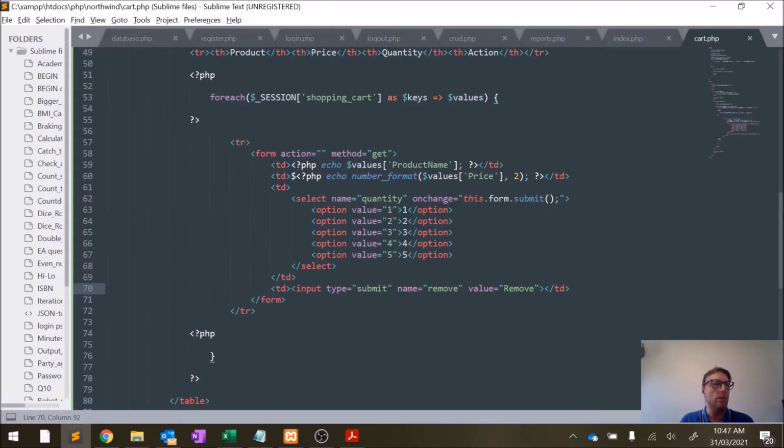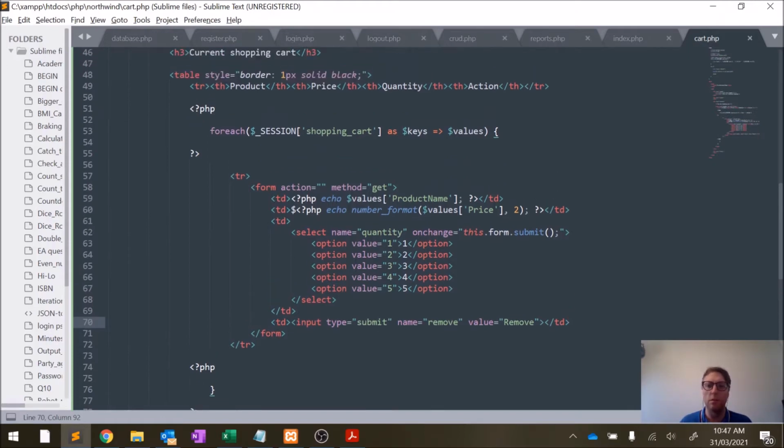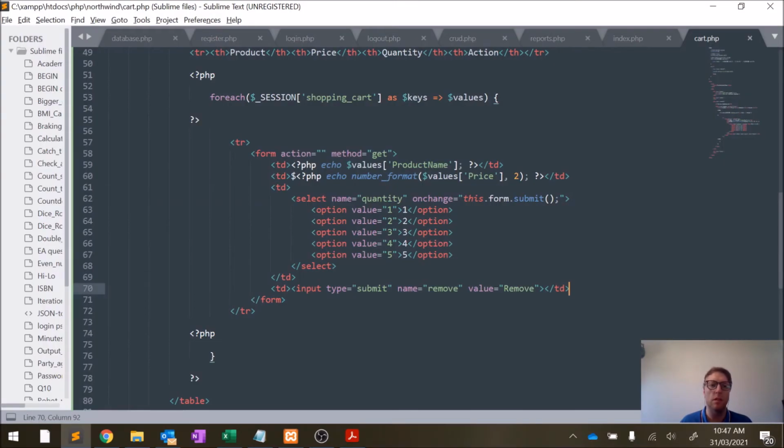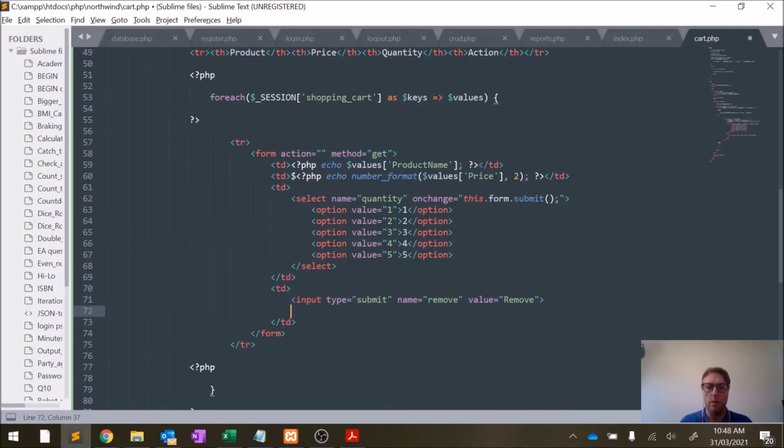We need a couple of input types, hidden inputs, or one, in fact, because we need to know which product to remove. So in other words, say there's multiple rows, we need to know which remove button we press, which is associated to a hidden ID. I'm just going to chuck it there. Don't see that being a problem. That's how I did it before.